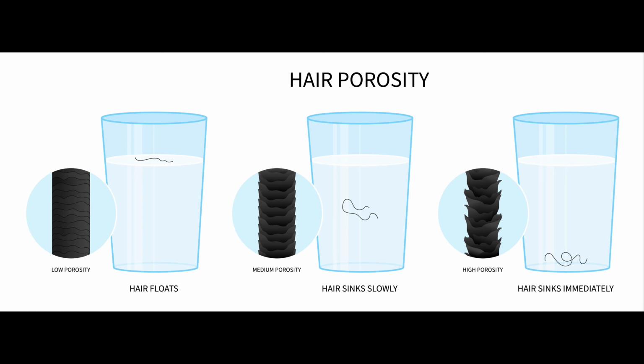First, let's start with the float test. I'm sure many of you have seen this little diagram where the hair is floating on the top of the water or midway through the water or sunk all the way to the bottom, and that's supposed to represent low, medium, and high. The problem is that you can have buildup on your hair, you can have conditioners in your hair, you can have leave-in, you can have damage to your hair that doesn't necessarily mean that your whole head meets that porosity. And if you don't break the surface tension on the top of the water, your hair, if it's fine, would float. So it's a very fallible test, and I don't recommend it because you can get mixed results even on one head of hair. It can make it even more confusing.